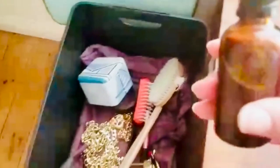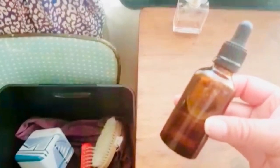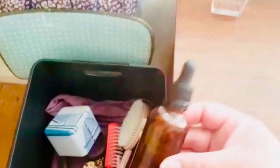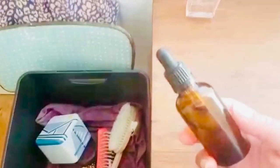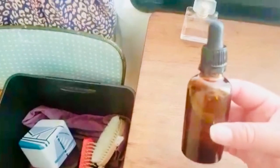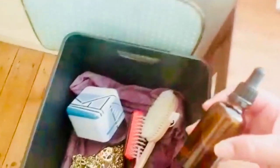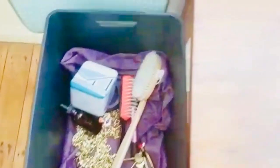You may come across a tonic or a bottle of something interesting. Again, it might be a clue to who the chest belongs to. Now, here I've got some essential oils blended in a base oil, and it's just a really nice scent. Now, it could be that this is a tonic for somebody who needs to get some rest, that maybe they work on the ships and they've packed this particularly so they can get some sleep at night. Or equally, it might be somebody who feels sleepy a lot and needs something that might pep them up or wake them up a little bit. It could just be a bottle or a vessel with something really pleasant inside of it. Again, it could be a clue to who this interesting find belongs to.